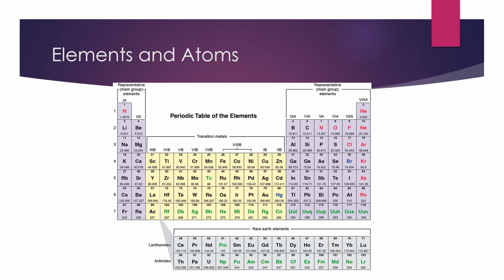If any of you ever took high school chem, you probably recognize this, the periodic table of elements. So all matter is composed of a limited number of substances called elements. Here are 118 that have so far been identified with certainty. 92 occur in nature, while the rest are artificially made in accelerator devices.